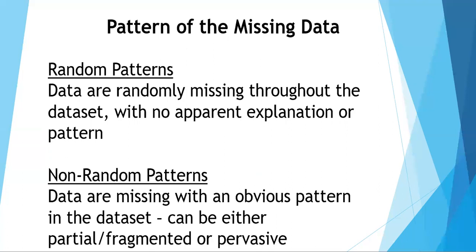This is a continuum. Non-random patterns can be thought of as a continuum from a little bit of a pattern to pervasive throughout every variable in the data set. When you find these non-random patterns and you don't address them in your analyses, that can seriously distort the internal and external validity of the findings. So you have to be very thorough in assessing and looking for any evidence of those patterns.